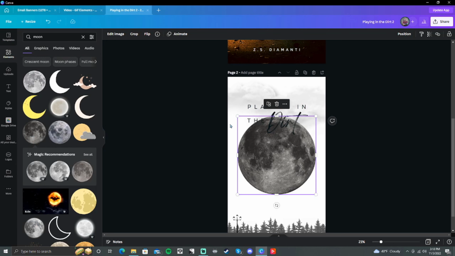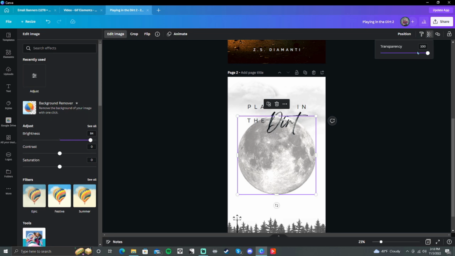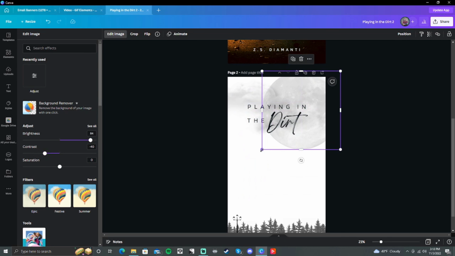It'd be kind of cool to add a moon in here, make it brighter, a lot brighter. Bring the opacity way down. Bring our contrast way down. Bring our opacity back up there. We can actually put this back here.